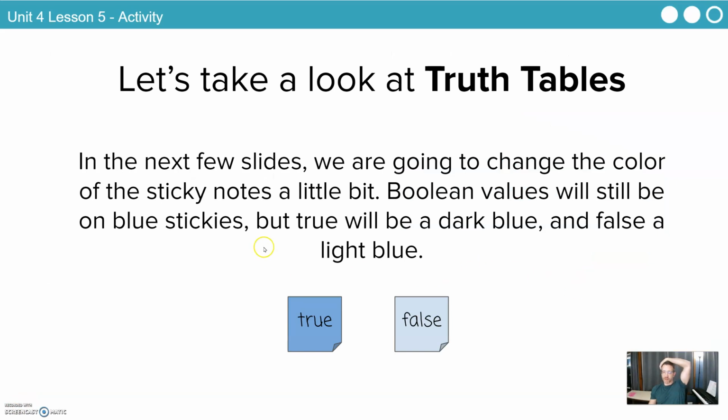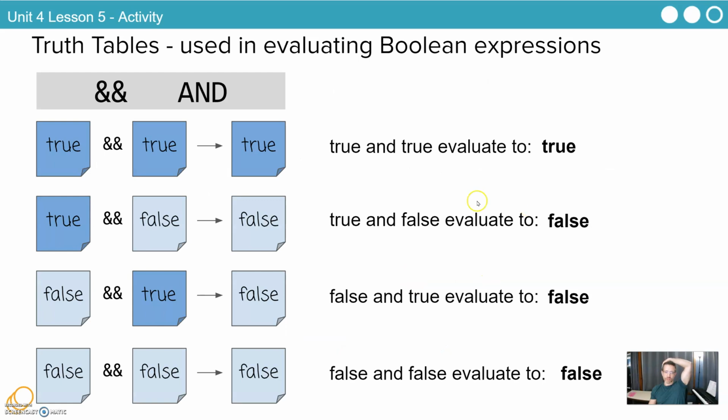Okay. Now, I don't want you actually doing this. Don't worry about this part, getting the right color. Just look at these values. So the question is what would it actually turn out to be? Oh, it already put them all up there. I thought I was going to do one at a time. Womp womp. So if you look at the and, okay, so we can just say and. You don't have to say and. Okay, we can just say and, okay?